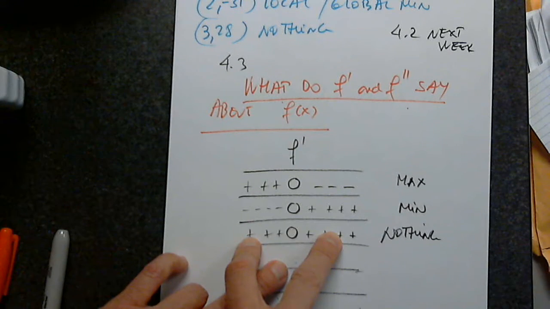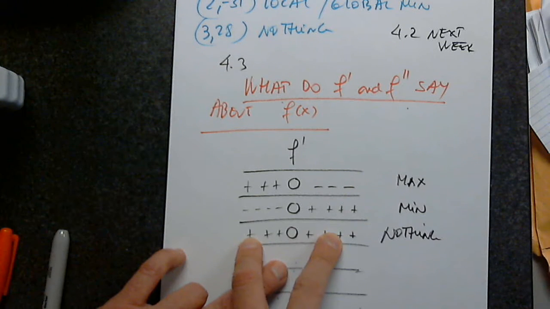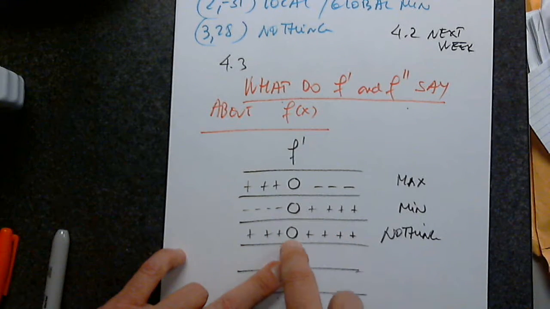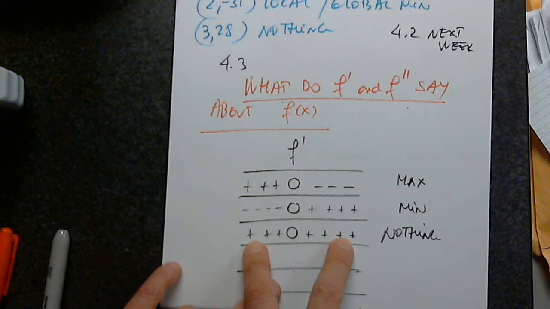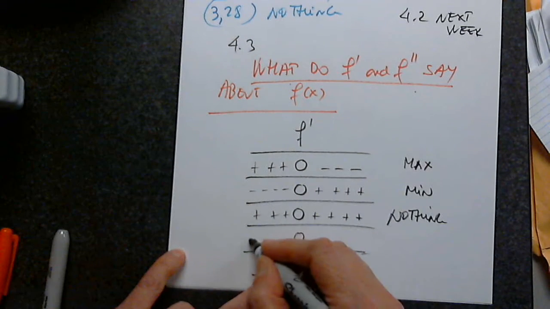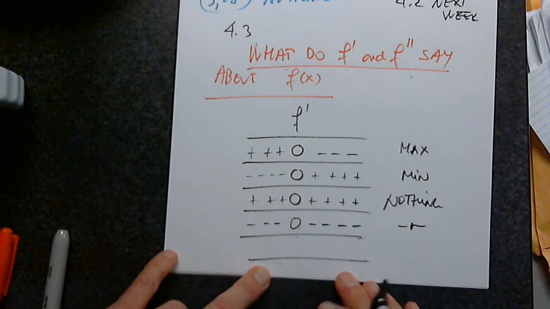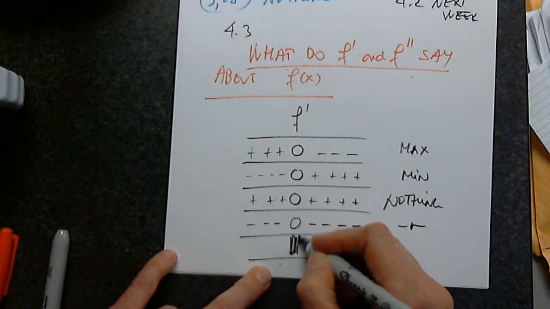So it's like x cubed, which is an inflection point. We're going to get to that in a minute. So if the signs do not change, even if there is a critical number there, this does not represent a max or min. So here's another situation. What do you think about this? Exactly. Nothing.